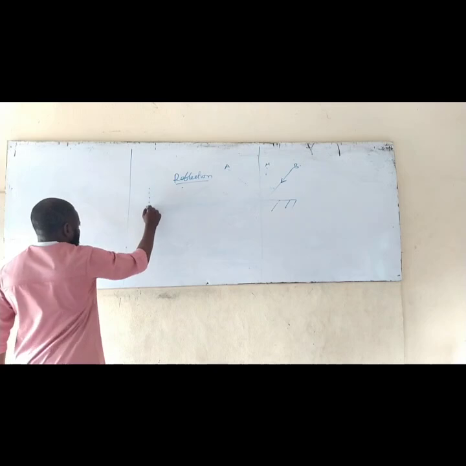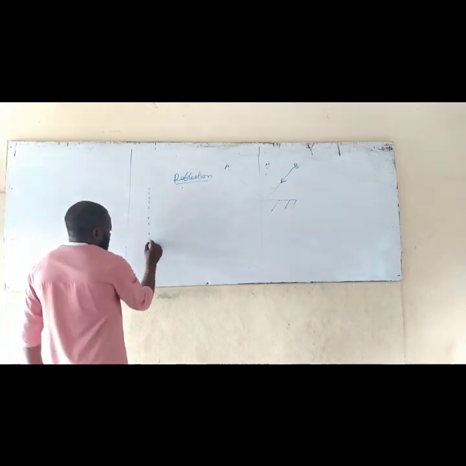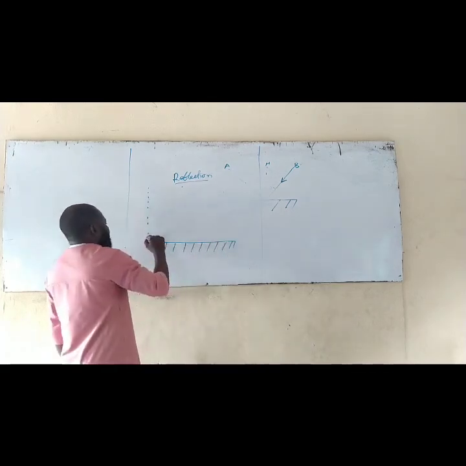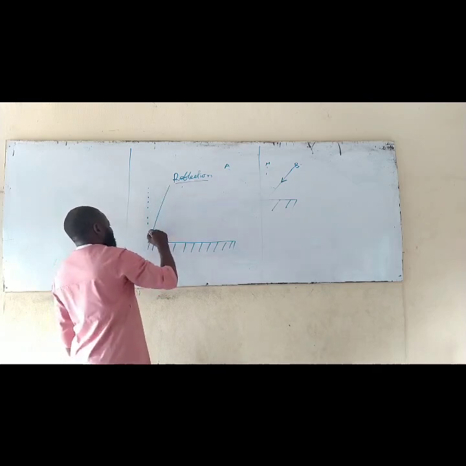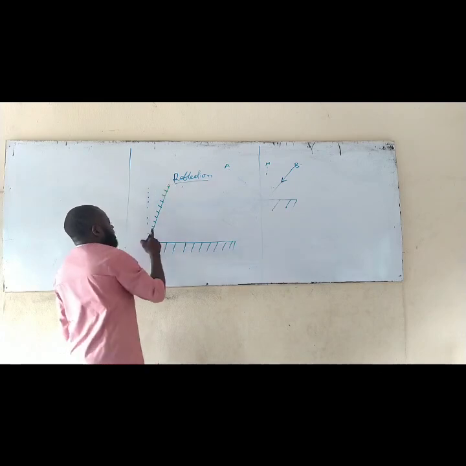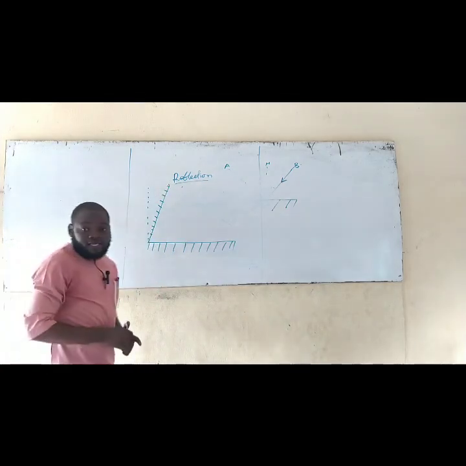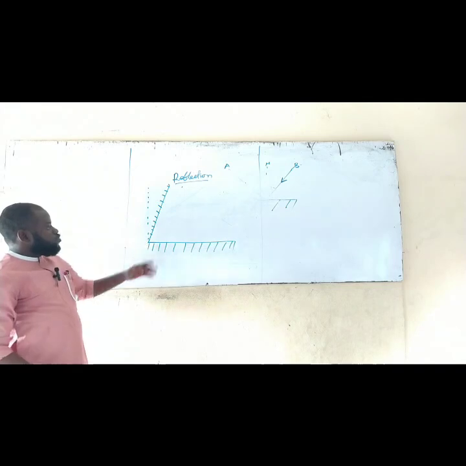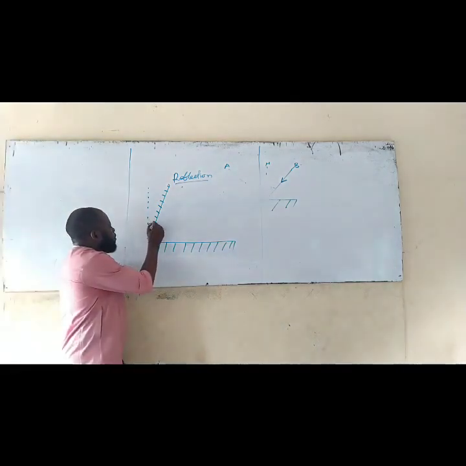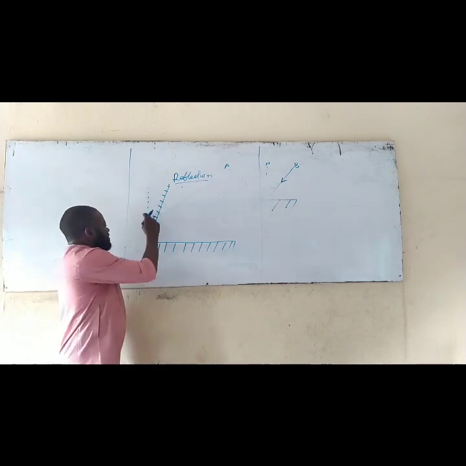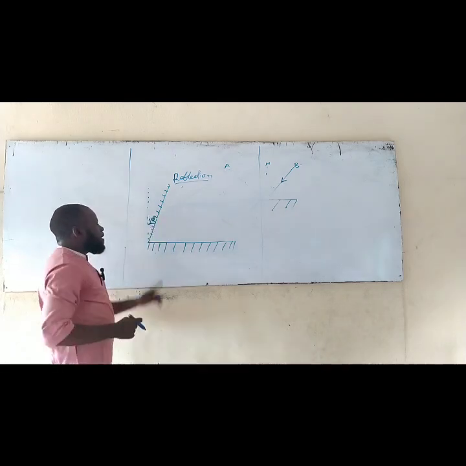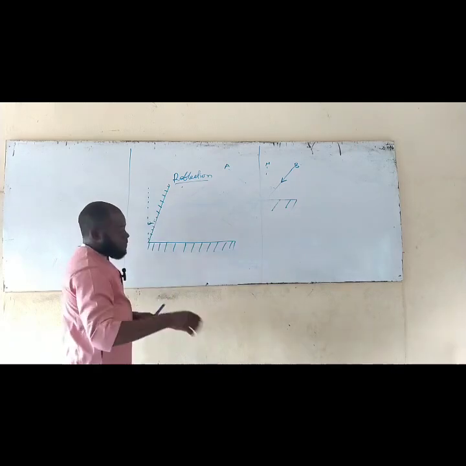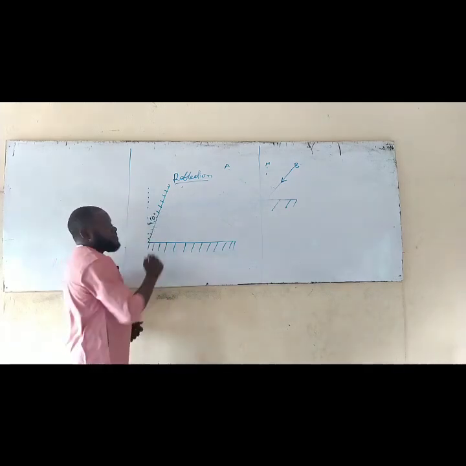Let's say I have this. This is an imaginary line. And this is what? A mirror. I have a mirror like this. And then I now have another mirror like this. And normally the two mirrors are perpendicular, right? But right now, the two mirrors are not perpendicular, they are slightly away by 10 degrees. Are you seeing it now? They are slightly away by 10 degrees. Let me clean that so that it will be well written. Okay. They are slightly away by 10 degrees.